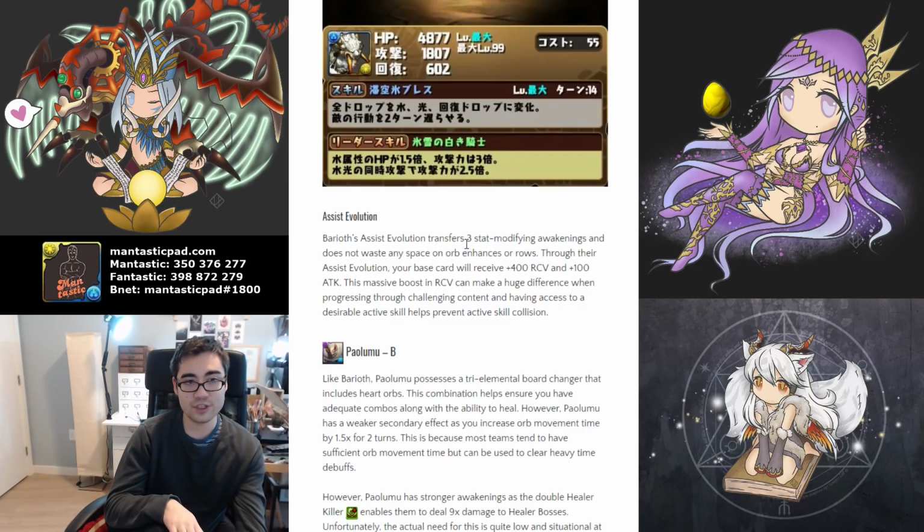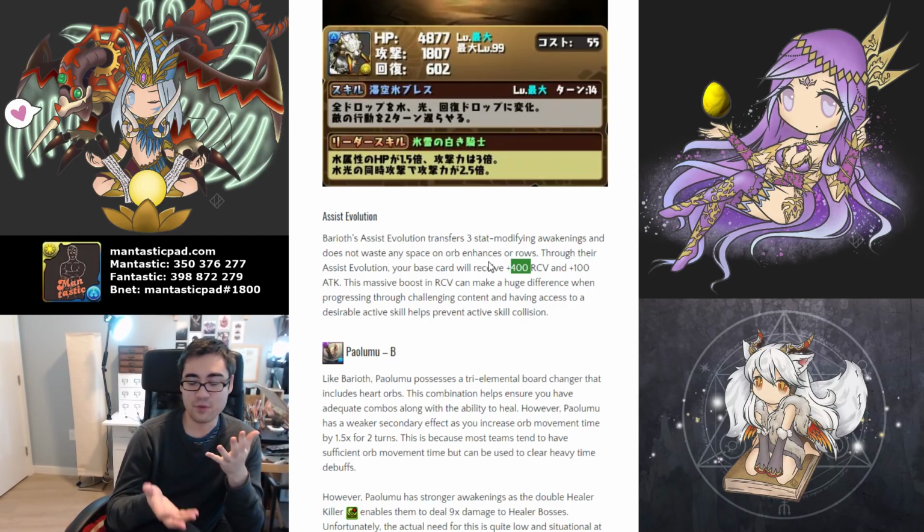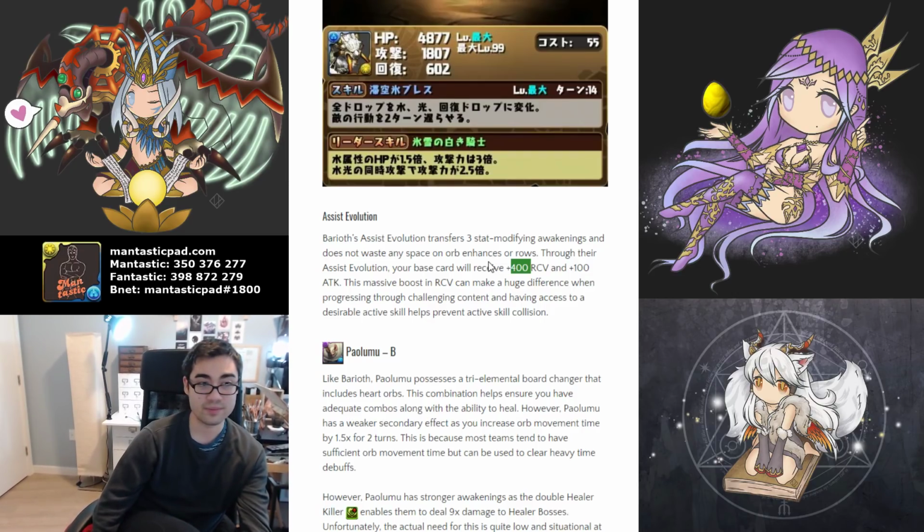And their assist evolution gives you 3 stat modifying awakenings, which will give you 400 recovery and 100 attack. And it's that 400 recovery that is massive. Like, if you think about it, some cards don't even have 400 base recovery, and by transferring that much over, you're contributing so much stats overall. So as an assist evolution, I would make them almost every single time because that's a healthy amount of stats, and it's even better when it's transferred onto something that is blue.